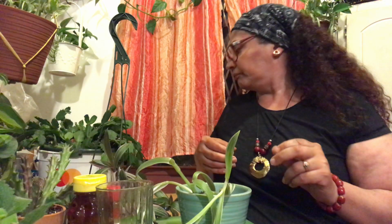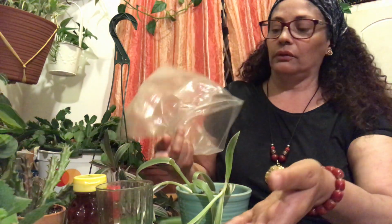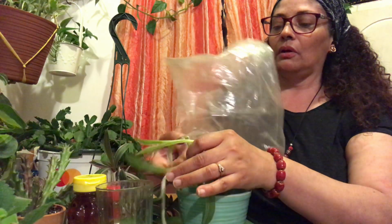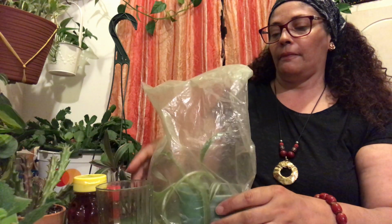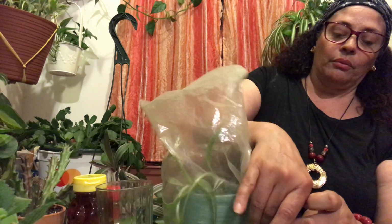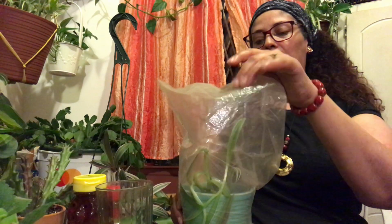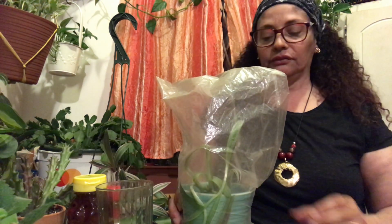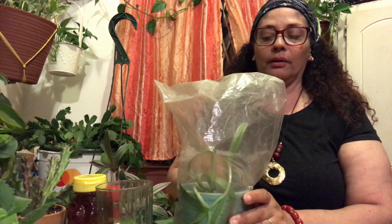Another trick that you can do is place it in a bag. I don't have a bag here, well, I have this one. Maybe in a bag like this. You could do that and give it kind of a greenhouse effect. Tighten it up a little. You get the idea. That will help you keep the soil moist for about a month or so, until the roots grow in, and you'll be able to get a nice plant like that. And put it near a bright window.